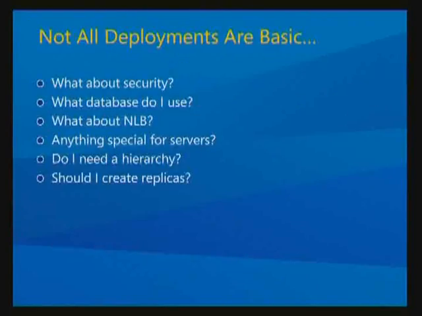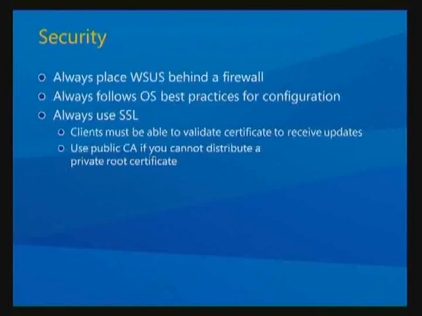But there are obviously interesting scenarios around security and what database to use. We don't support SQL 2000 anymore. So what do you do for SQL 2005? What do you do for NLB, and how do you configure those things? So we'll talk about those, right? This is basically a basic. The guidance is no different than what it was in WSUS 2.0.